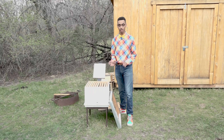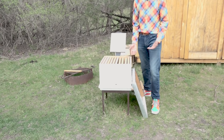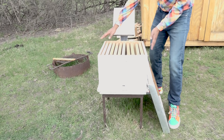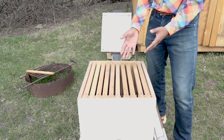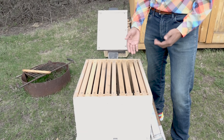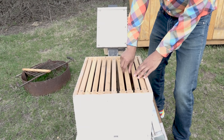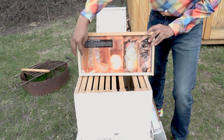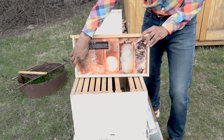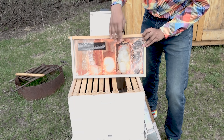Now let's take a look at a hive. This is not a real hive — this is just a model — but we get to see how things work up close. Inside each of these hives, there's about nine to ten frames that are filled with wax that allows the honeybees to put the honey in, or for eggs to grow into more honeybees. Inside one of those honeycombs, it starts as a tiny egg, and then it grows over time until it's a full honeybee, and then it gets to work just like the others.